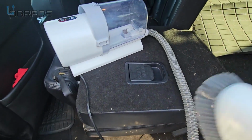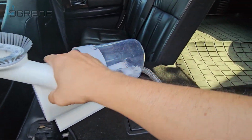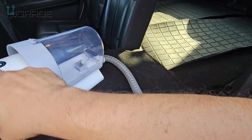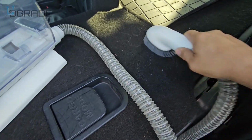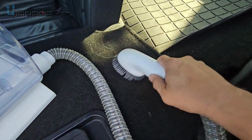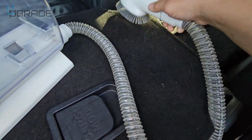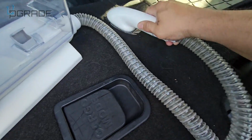Okay, we're gonna vacuum our car here. We got some dog hair that we removed. So we're gonna put in level 3 on this one. Turn it on. 1, 2. And then 3. So, see how simple it is to vacuum all the hair? Look at that. Static hair.